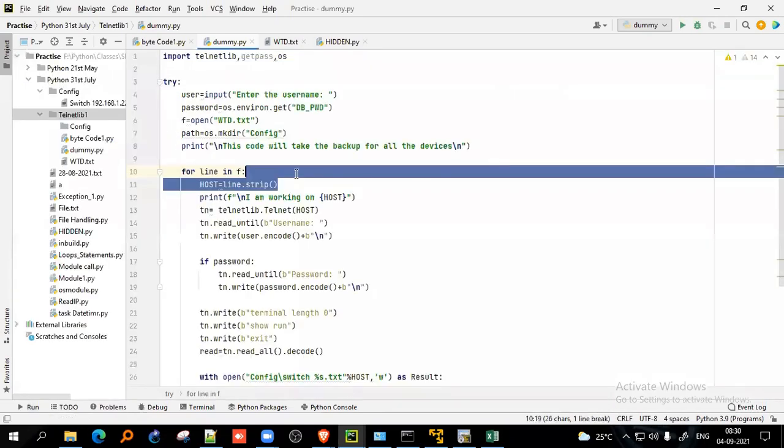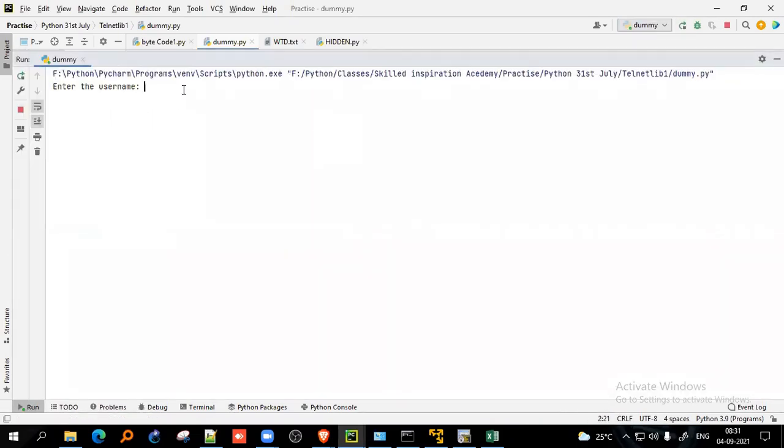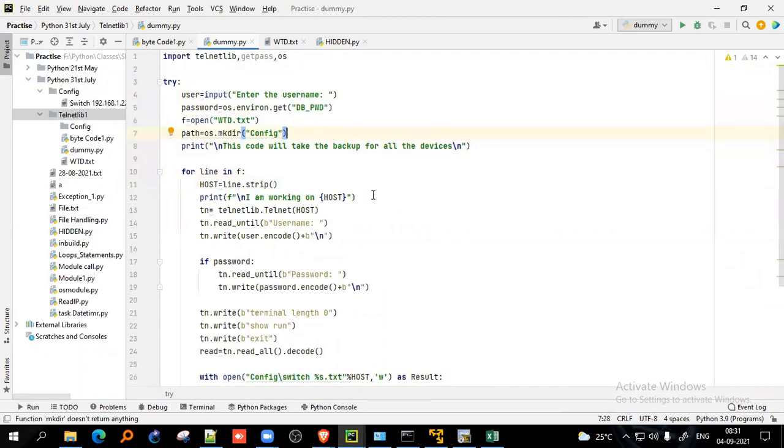So see guys, what I did, I hope that you got this point. I have just changed the getpass module. So now it is showing me the error. See, I'm just writing the username, which is Dheeraj. It is showing me that the config folder already exists. Can anyone tell me why I'm getting that particular line?